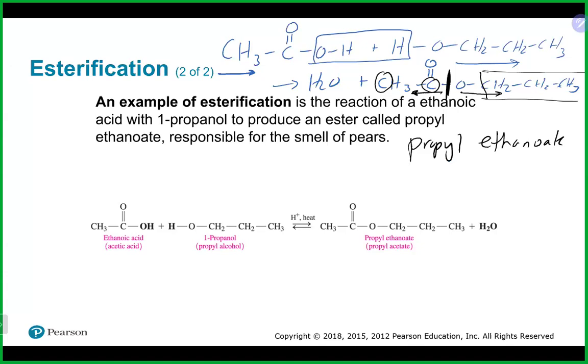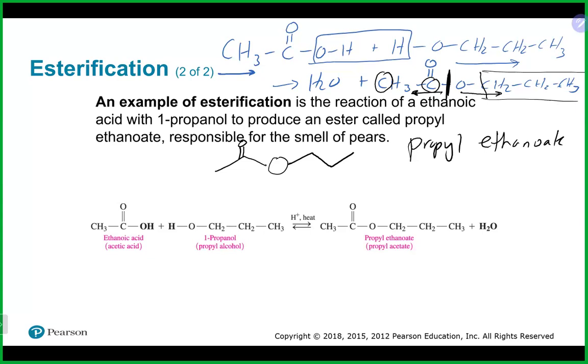If you're going to do a line structure here, I would start almost like we do ethers, with the oxygen in the middle. To the right, in this case, we have 3 carbons: 1, 2, and 3. And to the left, we have our carbon oxygen double bond, just 2 carbons though: 1, 2, and then we go here, and that'll be it. So it looks something like that. Just build it from the oxygen out. If you're going to draw these, start with the oxygen and build each side of it.